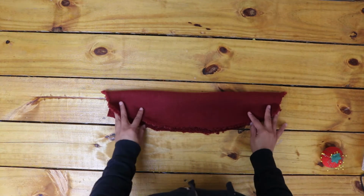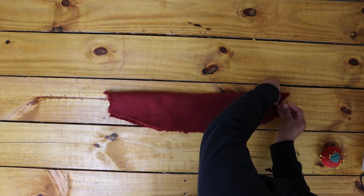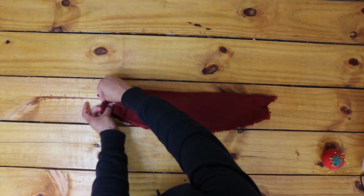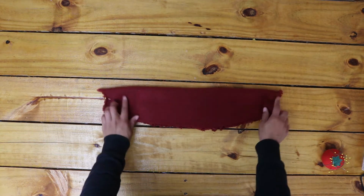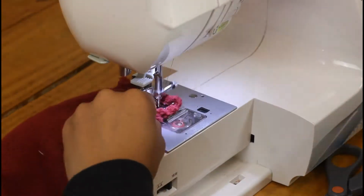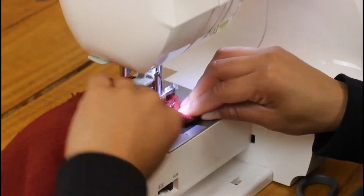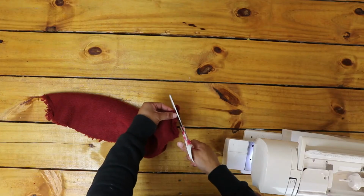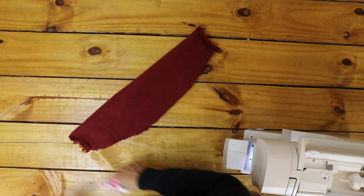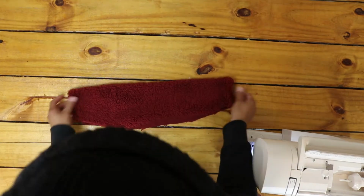Fold the collar fabric in half, right sides facing, and sew along the short sides. Snip the excess fabric on the corners to reduce bulk in the seam. Then turn the collar right side out and top stitch.